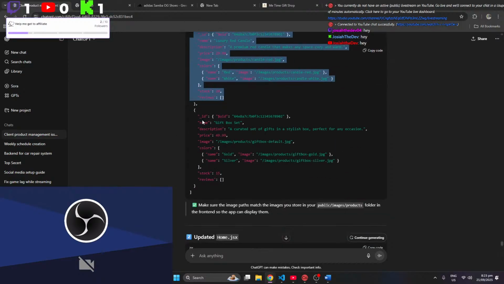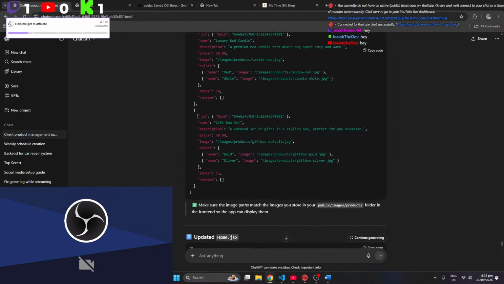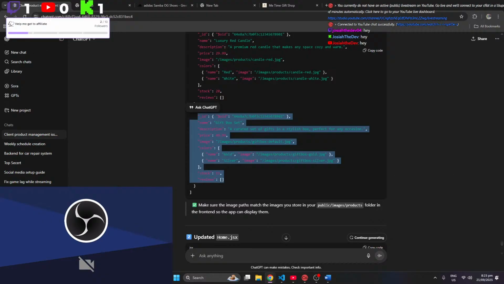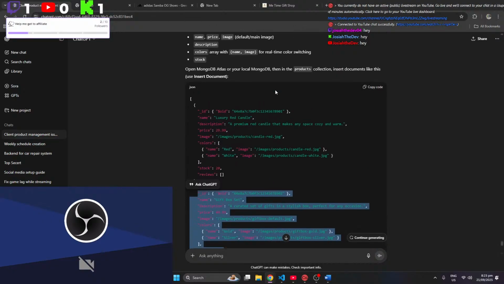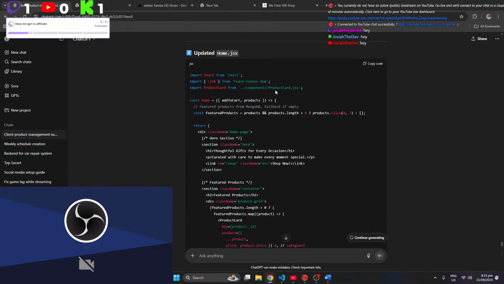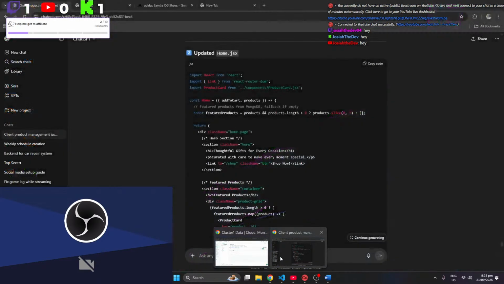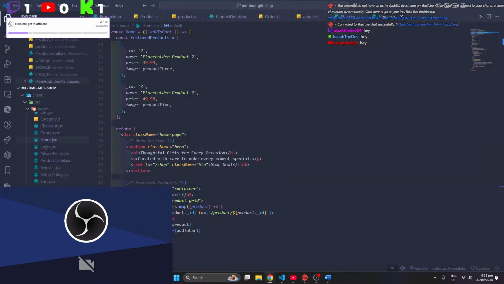Let's insert. All right, so I insert these two here. Right, and then now update home.jsx. Close this, close this. Then let me drag this across here.